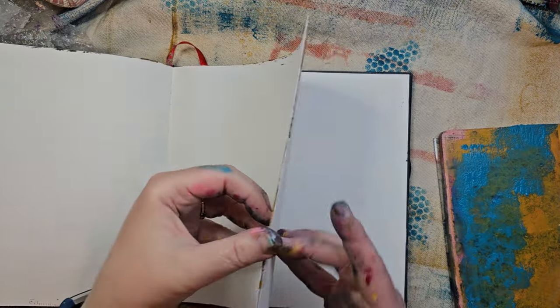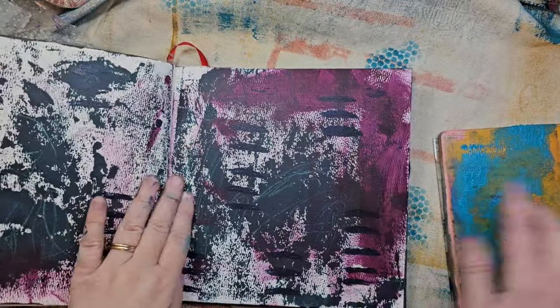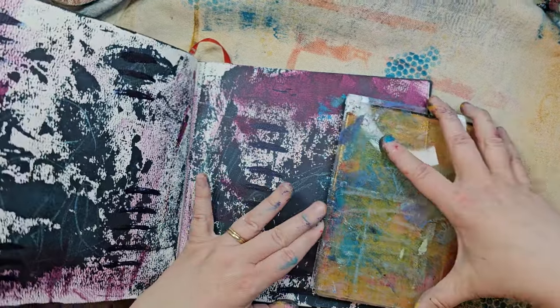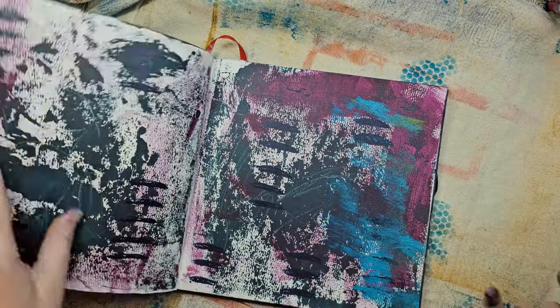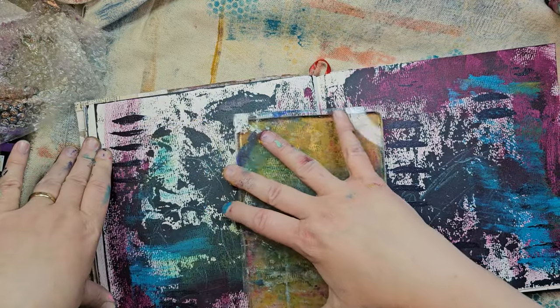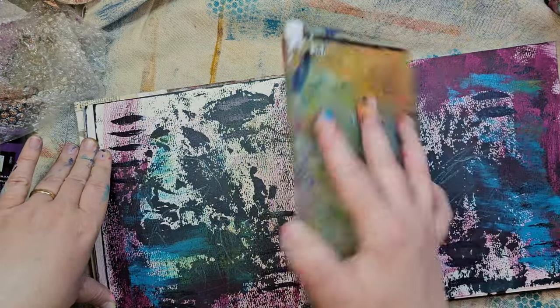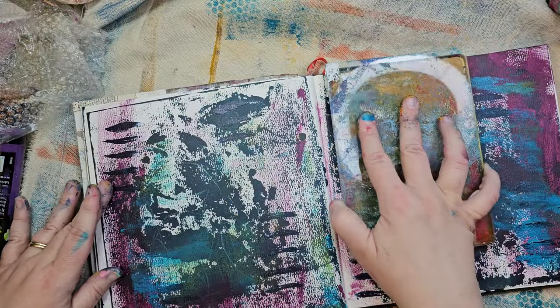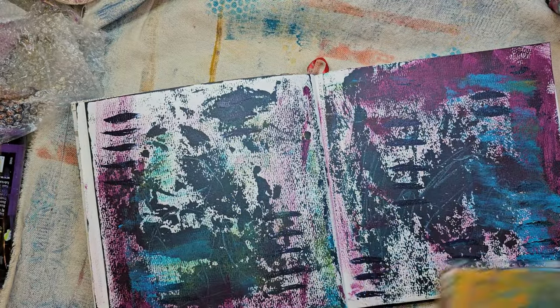And then we can take this and find a page in our journal that maybe even already has some stuff on it. Look, that could use a little brightening up, couldn't it? More color, why not? Well, if it's too much color, we can always just gesso it. It's not a big deal. It's not a horrible thing. It's kind of cool, really. Dark and deep and mysterious and whatnot.